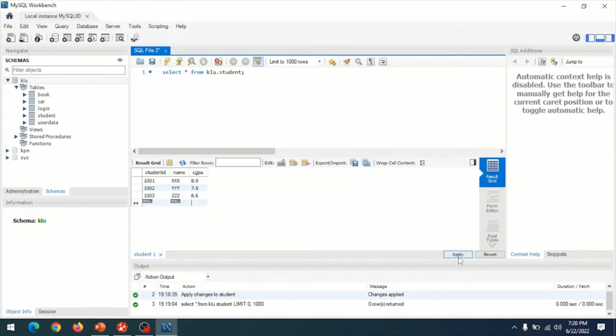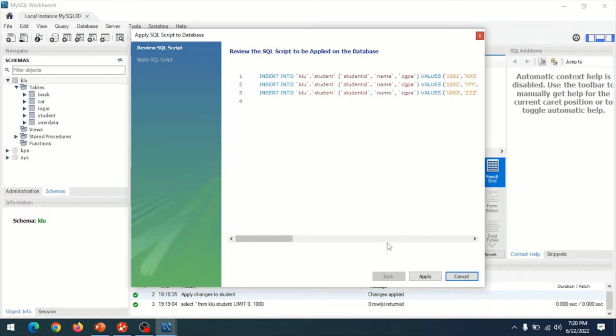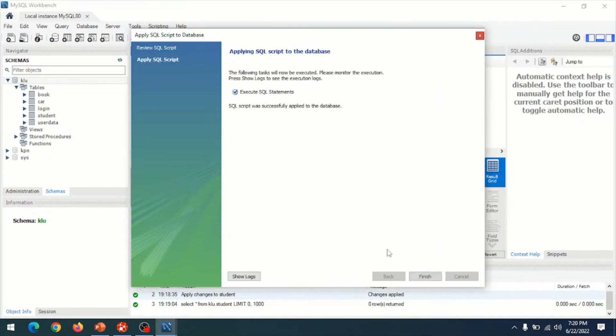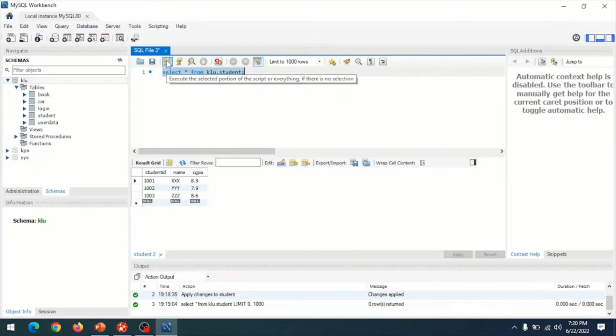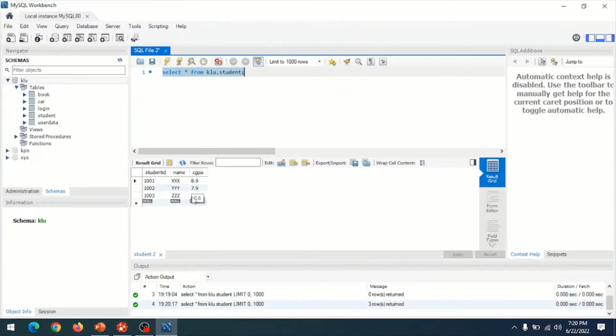Then apply to insert these inputs permanently into the table student. It generates an insert query based on the inputs we entered. Then apply, finish. Again, execute the query select star from student to ensure the data is available in the table.